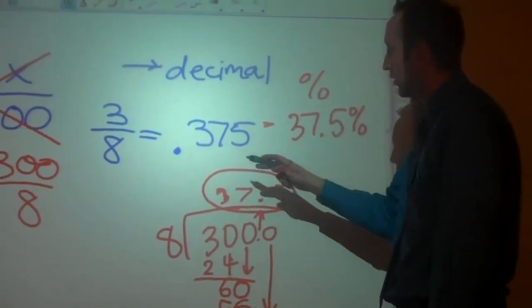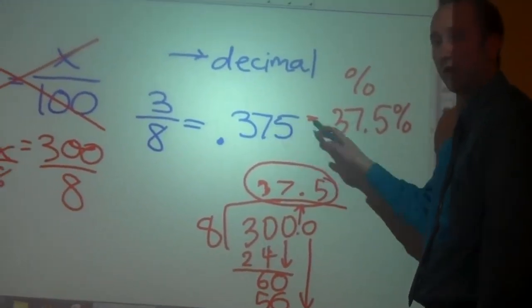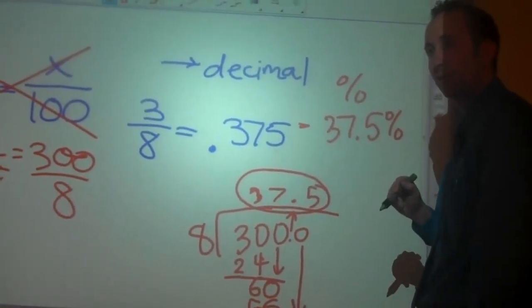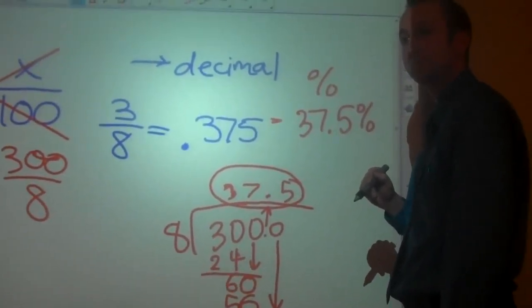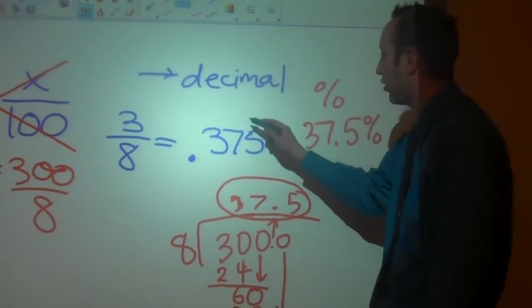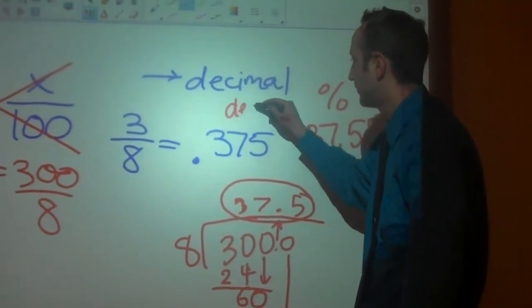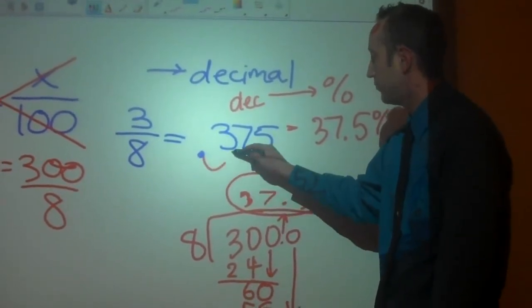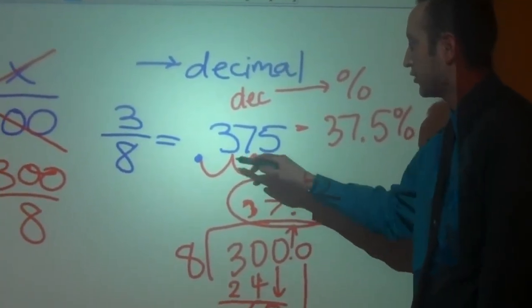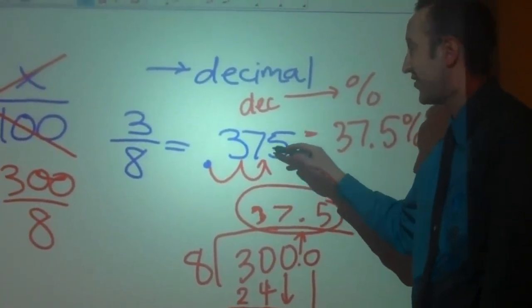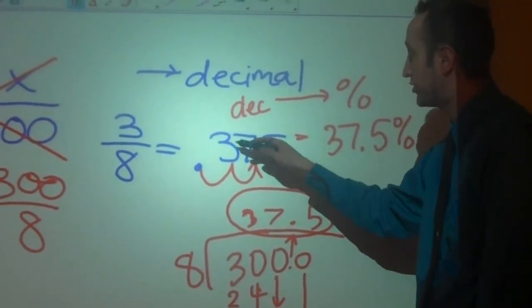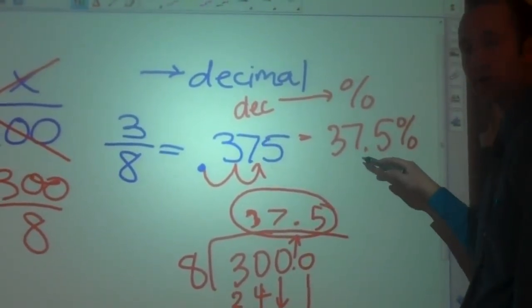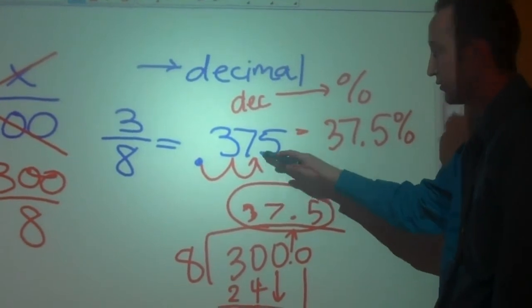And hopefully you remember this. Notice what is very similar about these two, Will. It's the same numbers, just there's a decimal. The decimal gets moved. In order to go from a decimal to a percentage, actually all you have to do is take the decimal and move it two places to the right. And so three hundred seventy five thousandths, that's how you read the decimal, turns into thirty seven and a half percent because you move the decimal two places to the right.